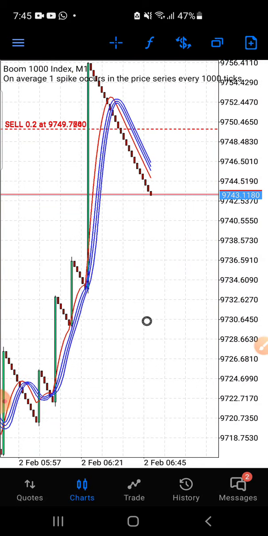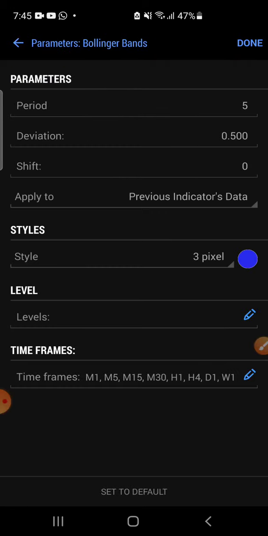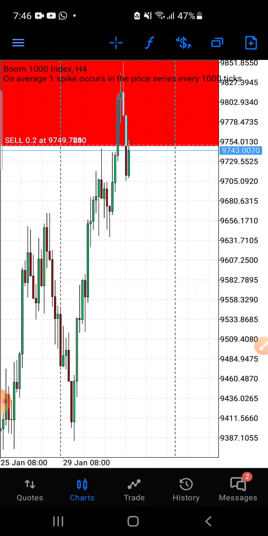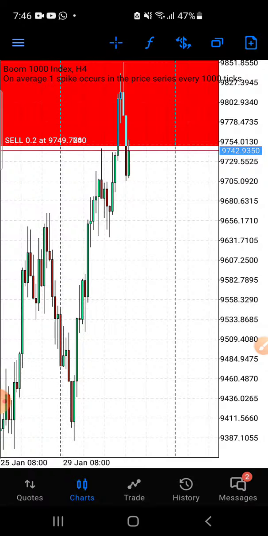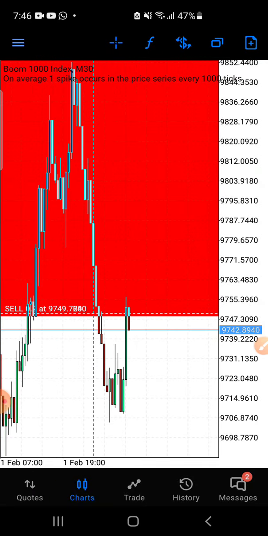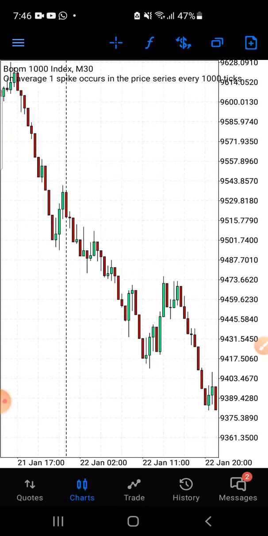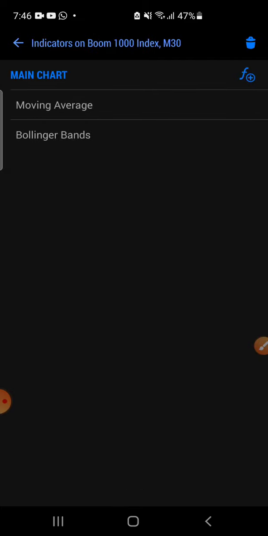If I click OK, now if I go to a higher time frame, sorry, I think I did not click OK right there. Done. I want to see if I will be seeing the indicator right here. I think there is something I'm not actually getting right, but I don't want to make this video long. So when I was adding the indicator, I added it. Let me just share this.